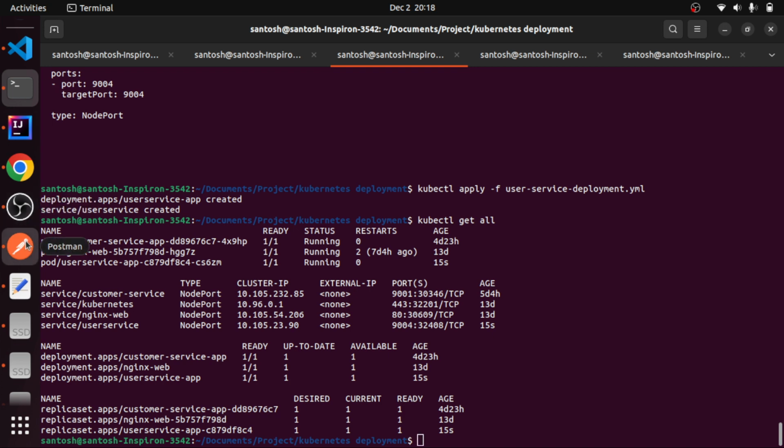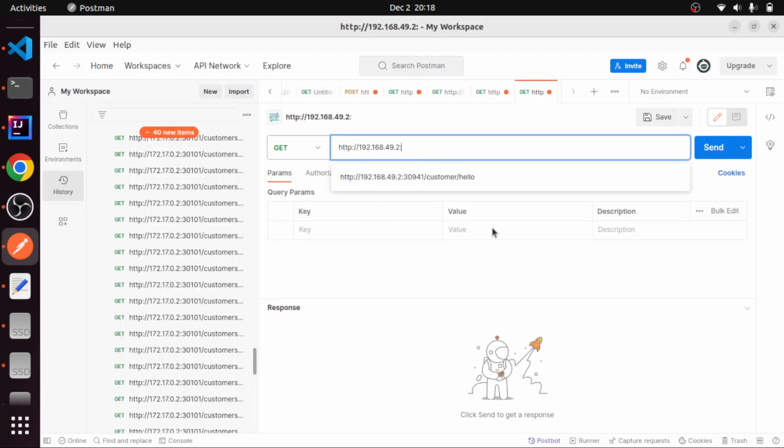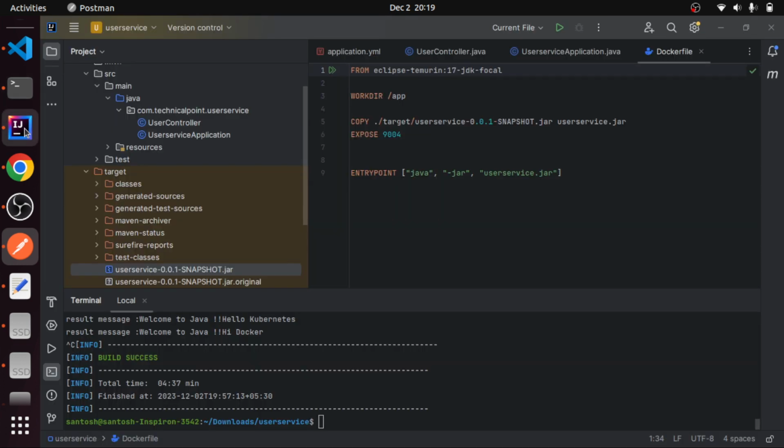Here we are using Postman, and from this Postman we will try to call the Kubernetes cluster, and in that cluster we will call the user service that is deployed in the Kubernetes cluster. So here 32408, and what is the context name?